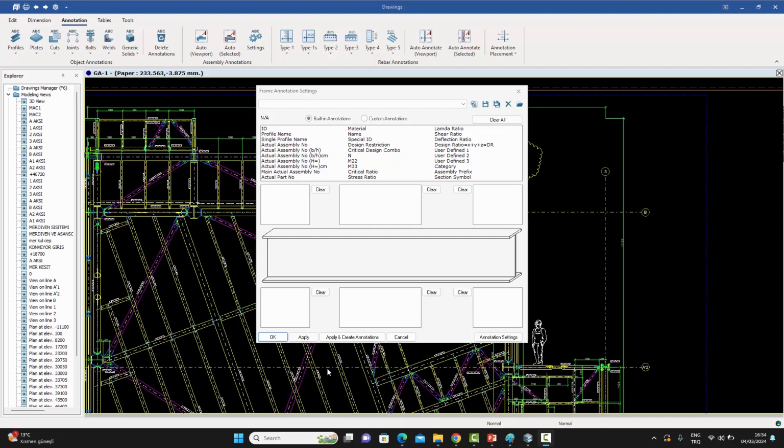Now, if you remember, we had annotations before. We have annotations before, and these are whatever fields we provide to you off the shelf, and you can basically add these fields inside and create your annotations. It's pretty versatile. But with this version, we are actually improving this a lot, and we are giving you the option of creating your own custom annotations. And this really revolutionizes this whole area, because once again, like I said in the beginning, in this version we are focusing on customizability, because everybody does things their own way. So we'll be talking about custom annotations, and I'll be explaining to you how we do that.